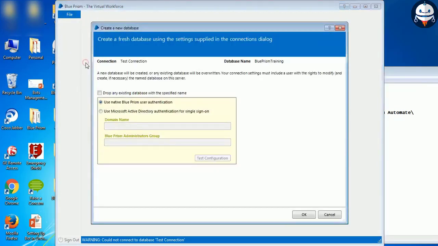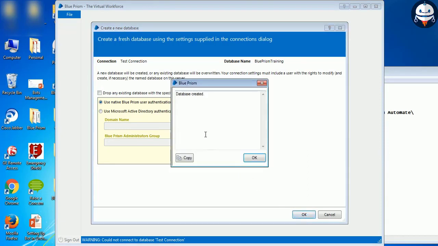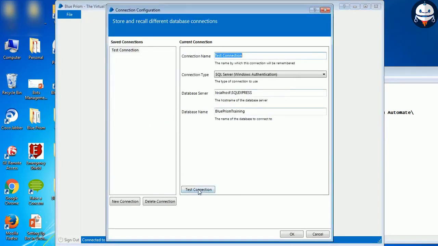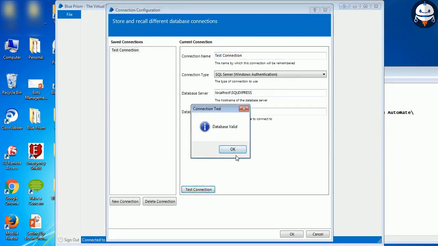You can see here database has been created. See, the connection name has been mentioned and database name is also written, that is Blue Prism Training. Just click on OK and you will see a prompt. The database has been created. Click on OK again, and now if you go on Configure and click on Test Connection, you will see the database is valid. So click on OK again.